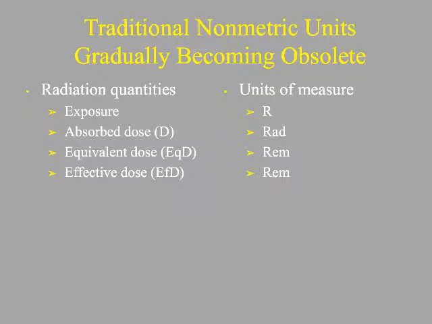So here's just a way of looking at different types of radiation quantities and how these would have been treated in the traditional system. Because with some of these documents, we will have to still think about the traditional units of measure. If I see something in roentgen and it's talking about exposure, okay. If I see something in rad, that's absorbed dose. And then the rem would express both equivalent dose and effective dose. In fact, some of your dose reports that you receive from the hospital will probably be in rem or millirem or something like that.